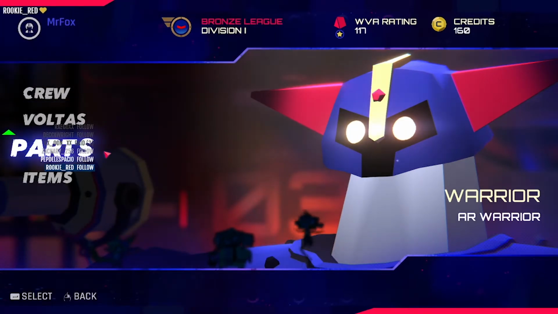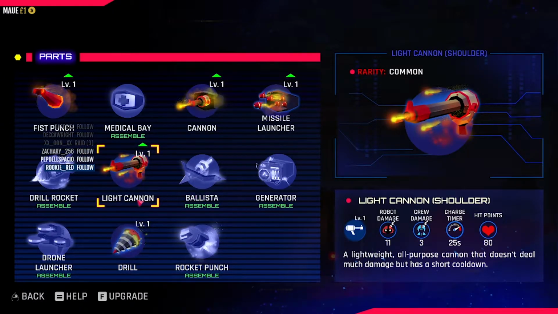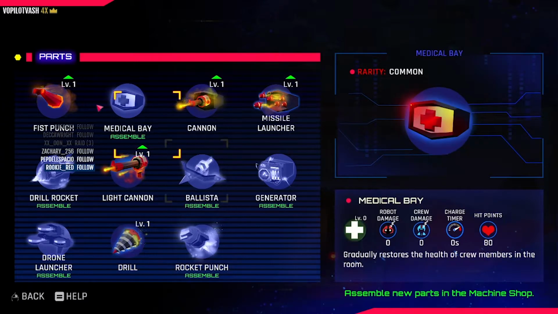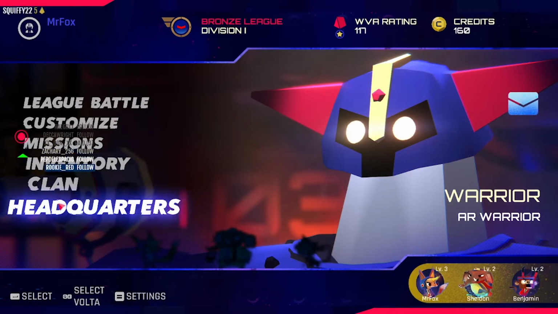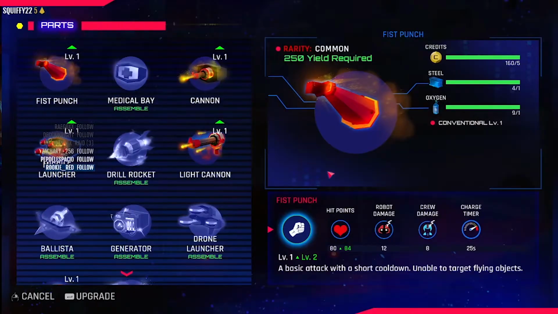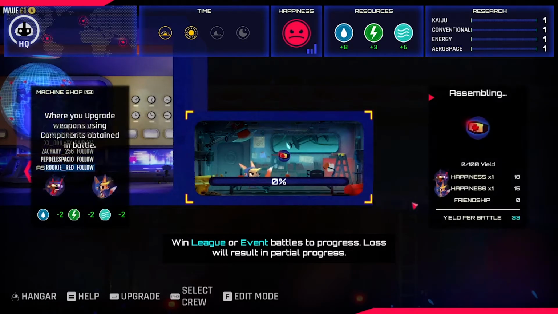Right. I need to remember to put the monkey, Benjamin, in the melee rooms because he deals more damage there. Okay, so far so good. Can I assemble anything? Medical bay, perhaps? Oh yes, we are assembling a medical bay. Nice.